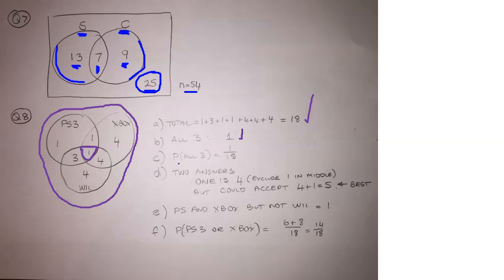The probability of all three is based on that 1 that we had here, but it's also using this. Okay, so it's 1 on 18. Probability is the number of possible events, or the number of ways it can happen, which is 1, over the total sample space, which is 18.